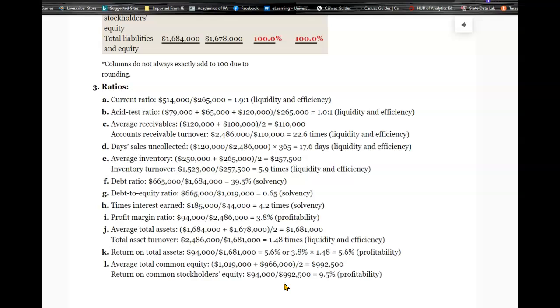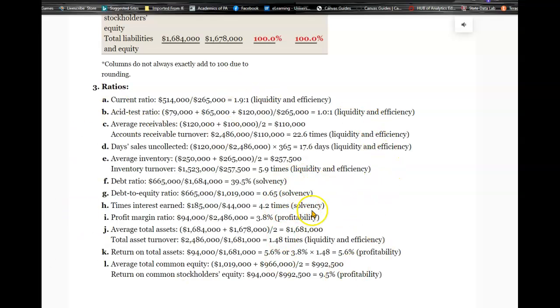But again, with any of these ratios, the value of the ratio is not in a single number. It's going to be looking at trends over time within the same company. And it's also going to be looking at this company relative to other companies, relative to any segment of the industry in which it resides, and against any benchmarks or rules of thumb that are out there. That's what you're going to want to do, and that's what you're going to compare it to.